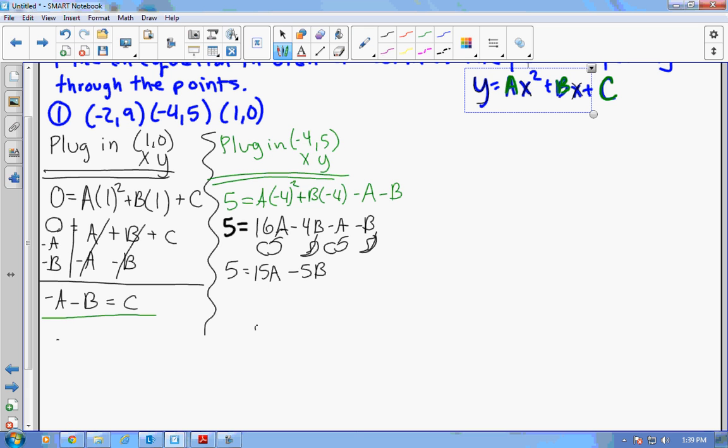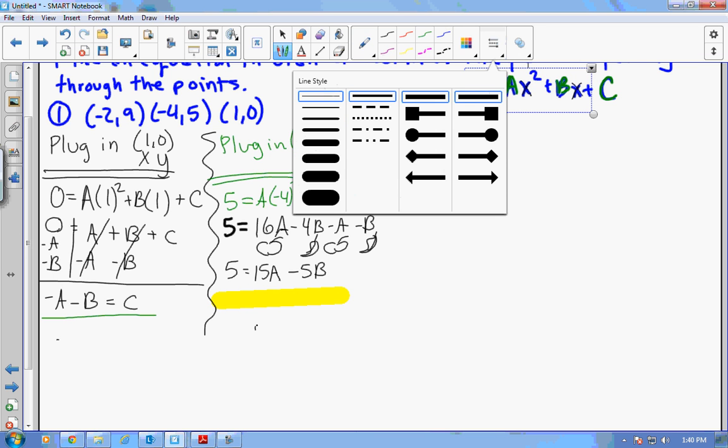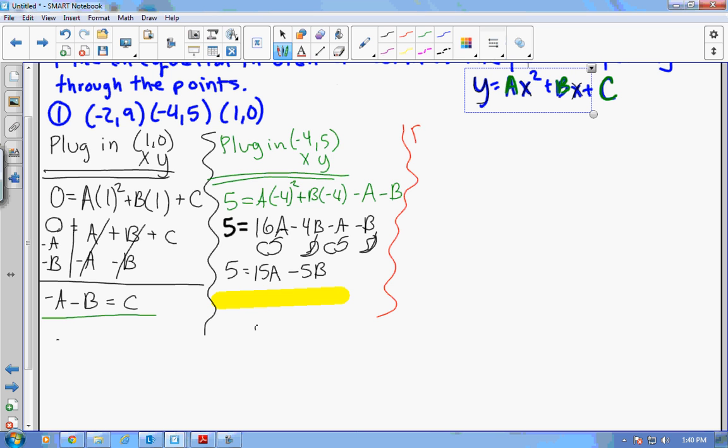Okay? Unfortunately, we don't know the value of A or B, so that's as far as we can go currently. We have one more point to do. Plug in, what's the last point we haven't used yet? -2, 9, where x and y are in the point. Okay, would you plug that in and do that one on your own, please? Remember, you can see on step 3, we said plug in this, or step 4, plug in the third point, but replace the c with what we know what c is.